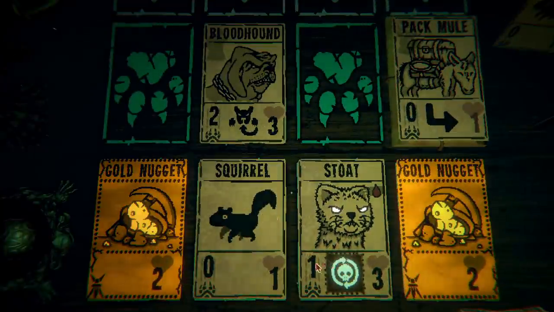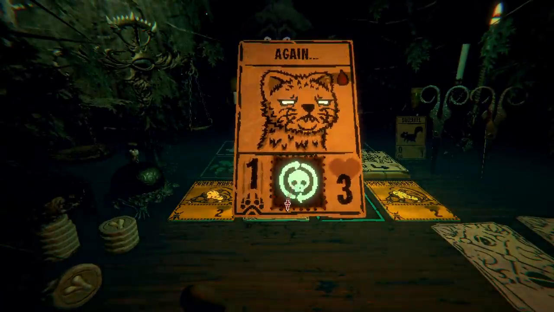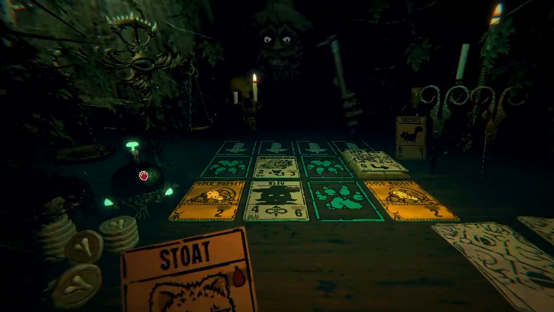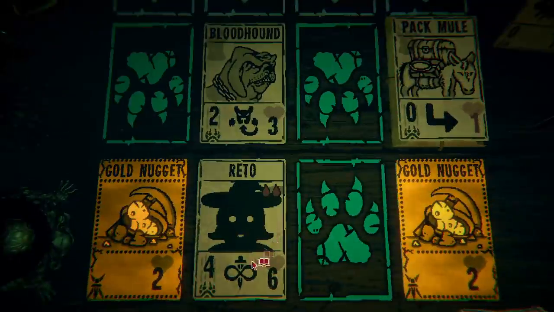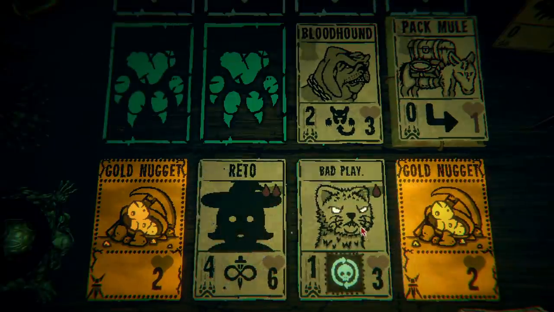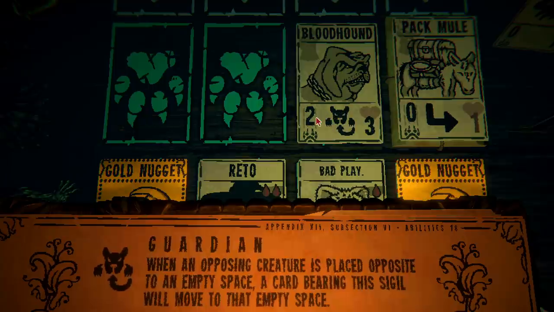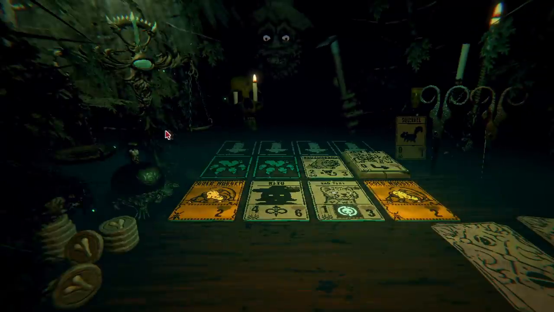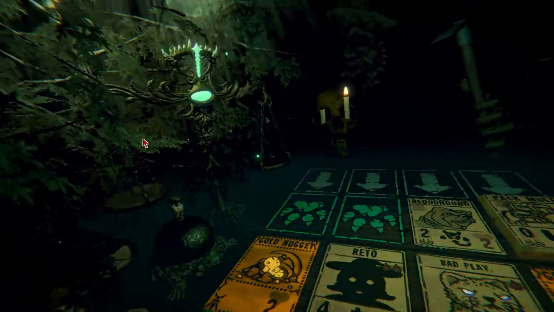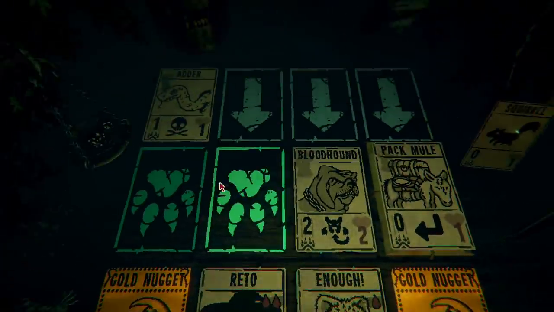You can do the squirrel sacrifice into summon Rito. Oh, that's funny. We give him that and he just keeps coming back. So hold on. When a card bearing the sigil is sacrificed, it does not perish. Oh! When opposing creatures are placed opposite an empty space, the card bearing the sigil will move to the empty space. That's really cool. And I accidentally made a good play, I think, as a result. Well, kind of. Not really. No, yeah, I did. Totally. Yeah, totally. I meant that.